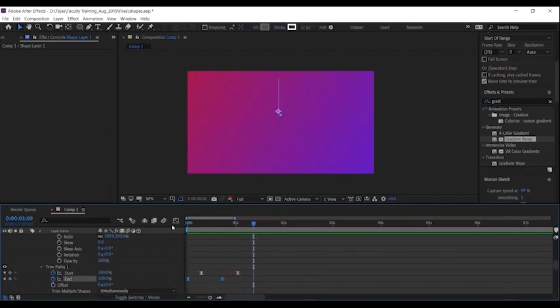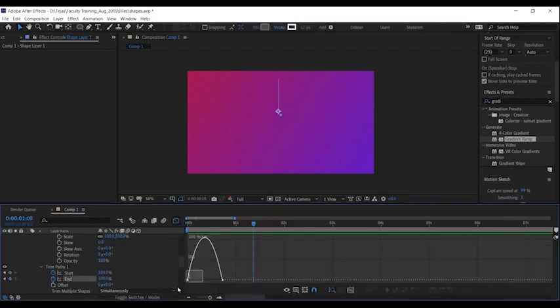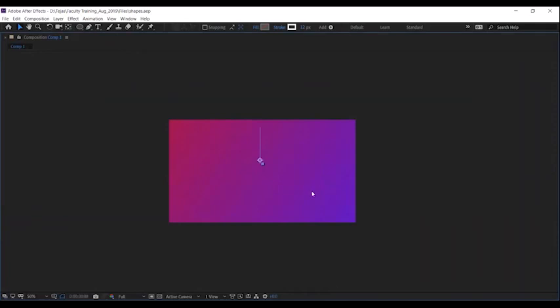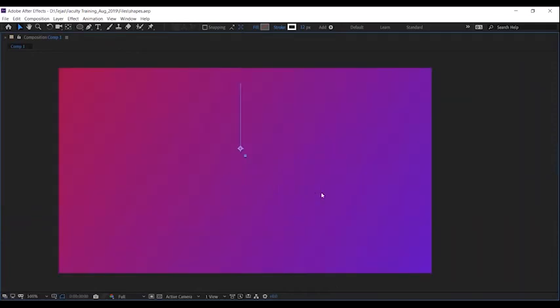Now if you want, again go to your graph editor, select this on end. If you see this, it appears like this. So that's actually the power of the graph editor. I've just maximized my view so that you can get a nice view of my animation.